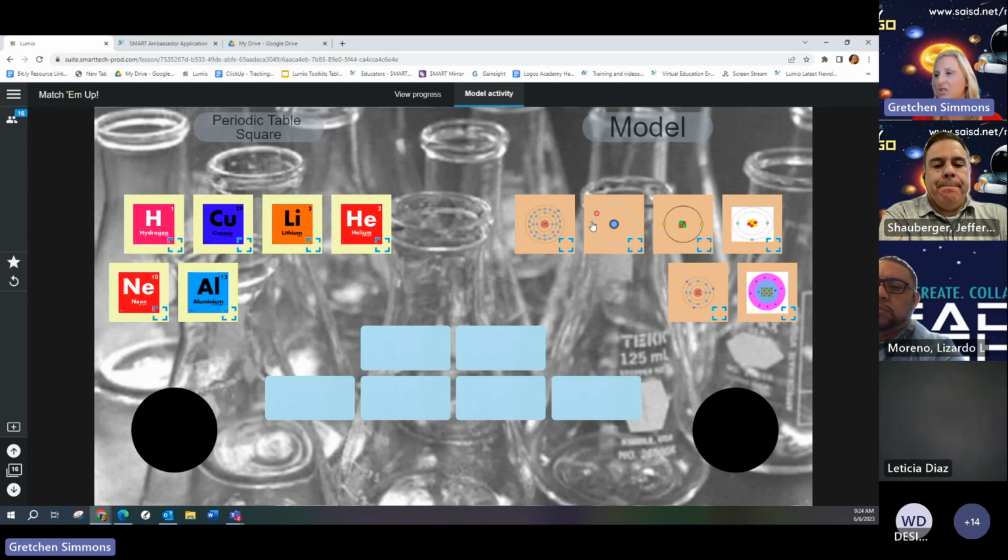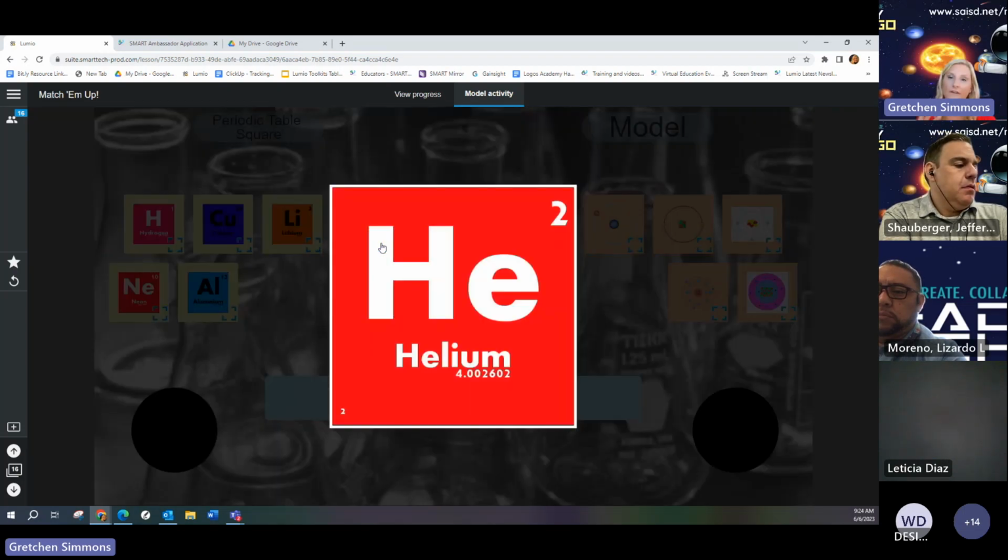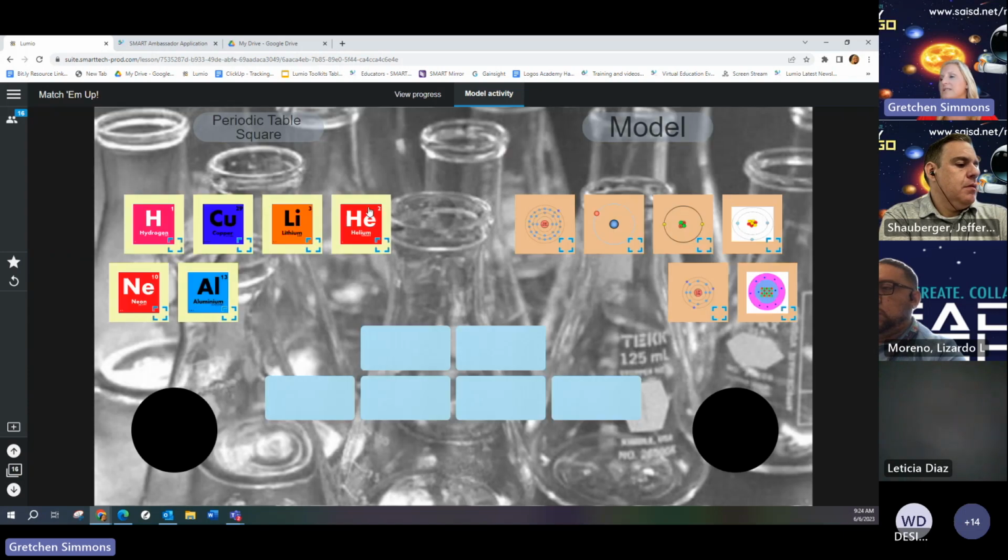Now, if my students need to see it closer up, you just go to that blue little box on the image, you click on it, and it magnifies it for you. And so they can really look at that closely. They're going to simply move it down to the black circles. If they didn't get it right, it pushes it back out. I have this on instant check. When I'm building this, I can put this on check when prompted, meaning at the end, and they can actually see which ones they got right and which ones they didn't.